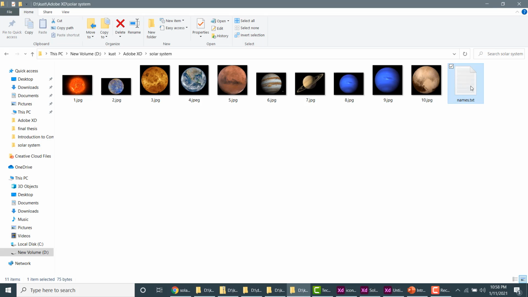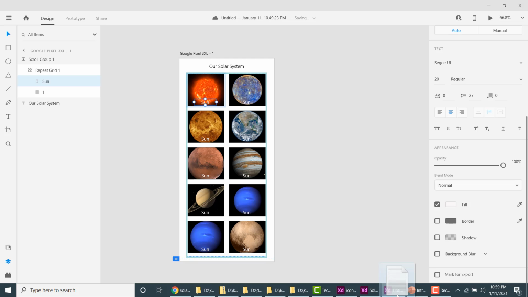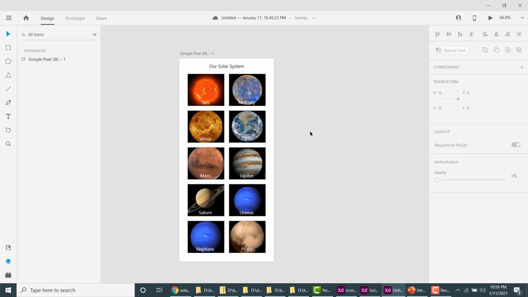So I'm going to select this names txt file, drag it, and release it here. And you can see that the names have been displayed on the respective planets. So we have the Sun, Mercury, Venus, Earth, Mars, Jupiter, Saturn, Uranus, Neptune and Pluto.